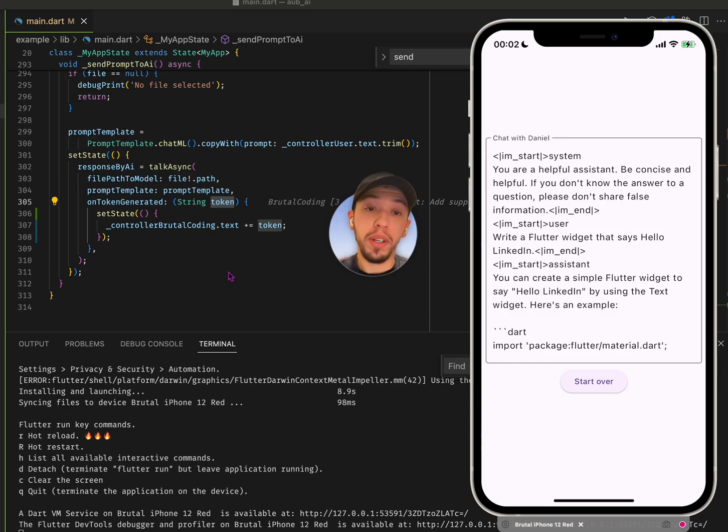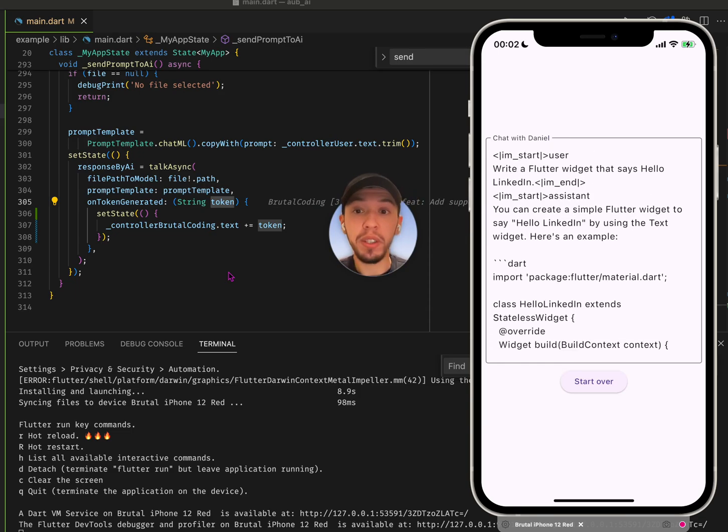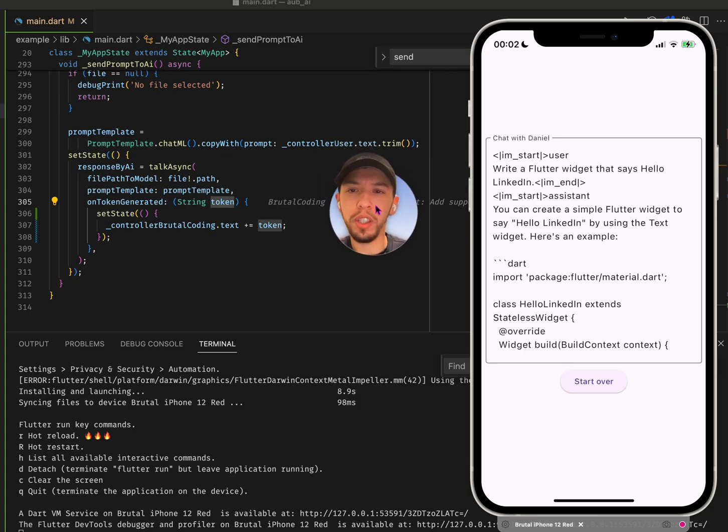The actual output of the AI that you're seeing right now in the text box is beside the scope of this plugin. It depends very much on the actual prompt that the user has typed in and the actual model that was chosen. Let's have a look at what you will need to write in your own apps to get this done.